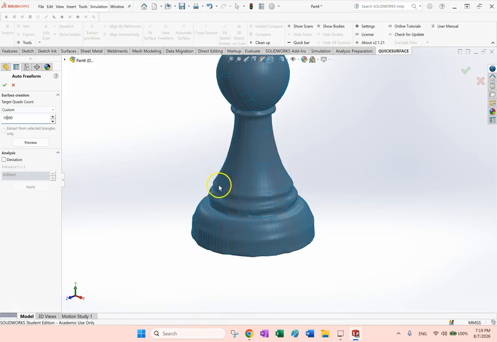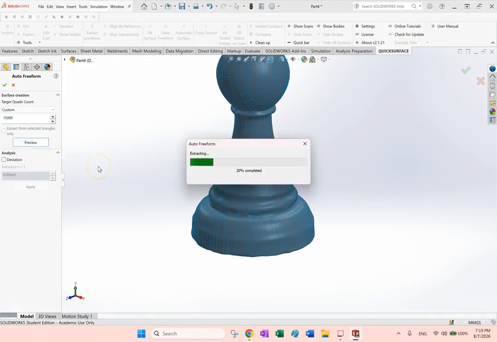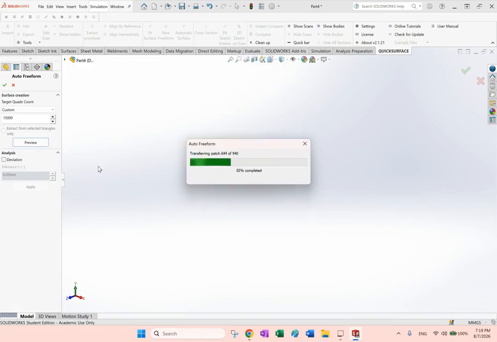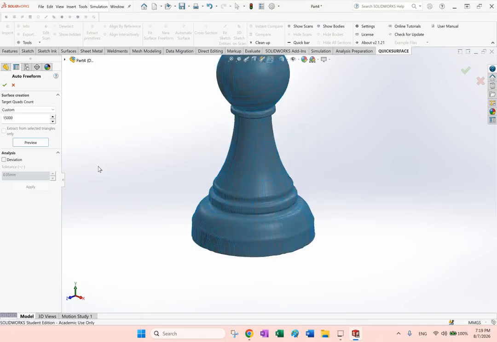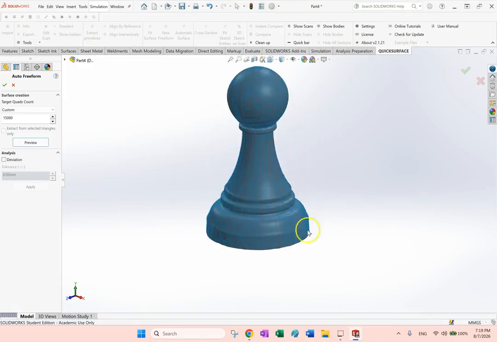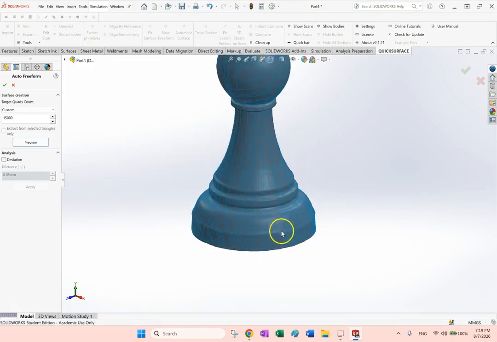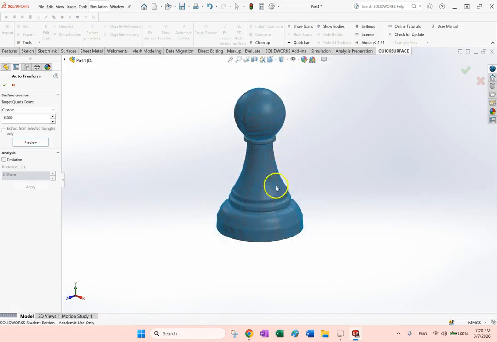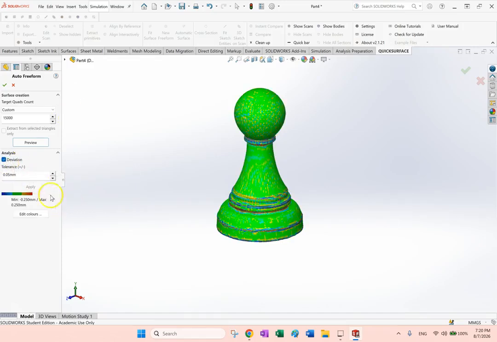This might take some time, depending on how fast your computer is, but if it's fast enough, ideally it should not take a lot of time and it should be able to calculate it with 15,000 patches. And there we go, look. Now it's much better, much smoother, and much closer to the mesh. And if you want to compare this fitted surface to the mesh, you can activate this deviation tool.